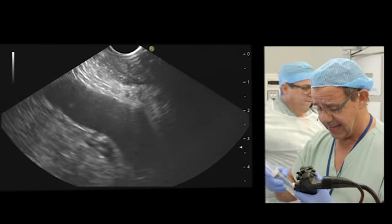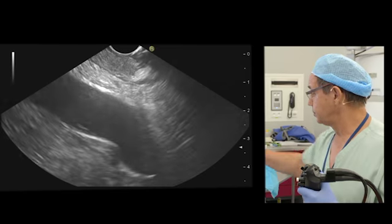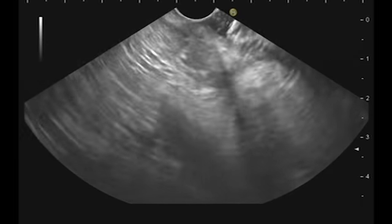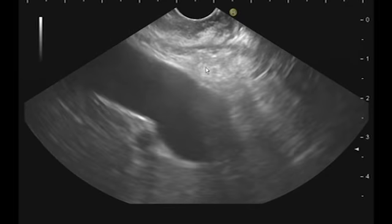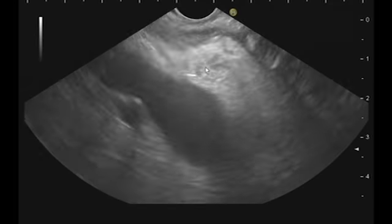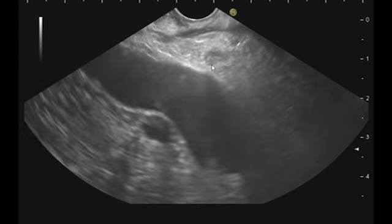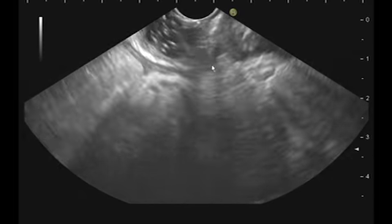Okay, now I will put some water inside the duodenum. And here you see again the lesion here. This is the lesion, and this lesion is an invasive lesion. Here again. And there is a small node. Try to show you. Here, there is probably a small node. Okay, this is the pylorus.